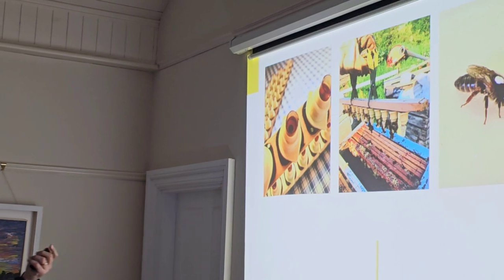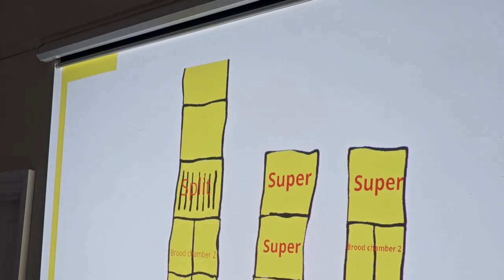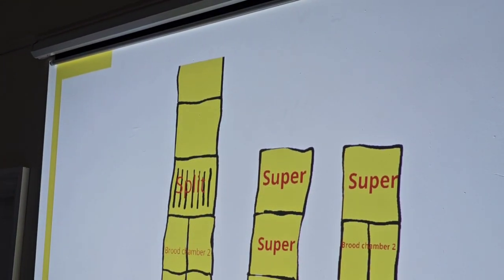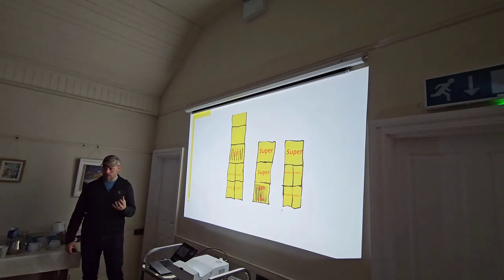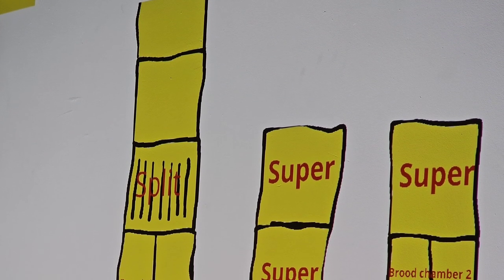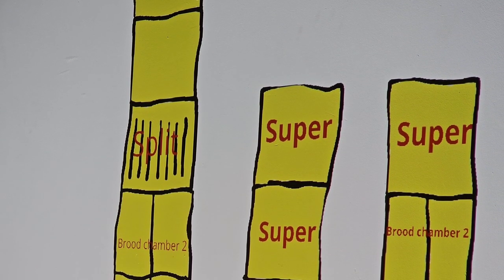That's also the great thing about, I'll just go back a little bit, if you're going to make queen cells, that split is perfect for starting cells, because you get a lot of bees in there. A lot of young bees. So I'll graft and use that as a cell starter.